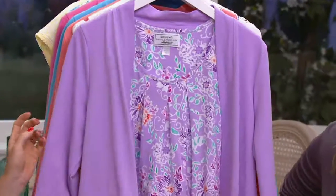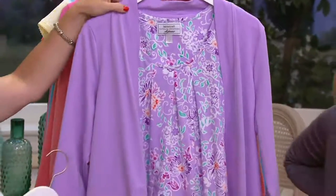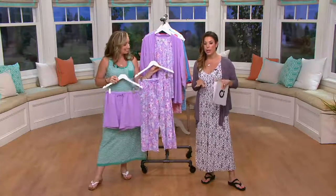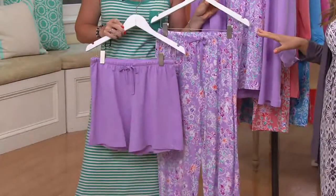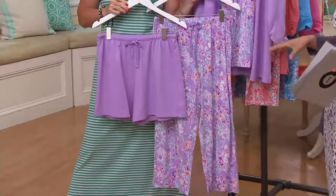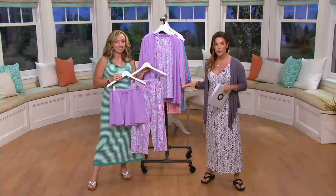100% cotton can be woven or it can be a knit as well, and that is what makes this soft and special. You don't even have to wash this before you wear it — that's luxury right there. The three easy payments and the feature price do go away at the end of the day. I also want to encourage you to place your order because we don't have a reorder on this one. So even though it's brand new this season, we already don't have a reorder. We are moving on into our fall fashions already.